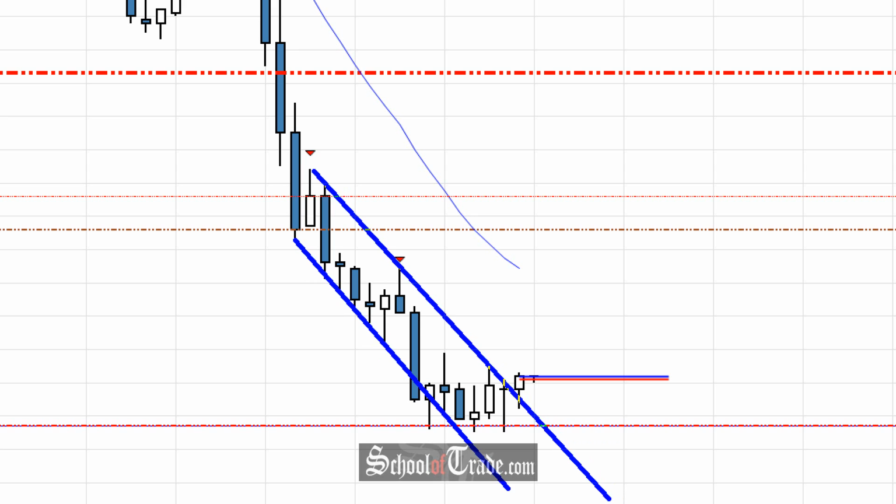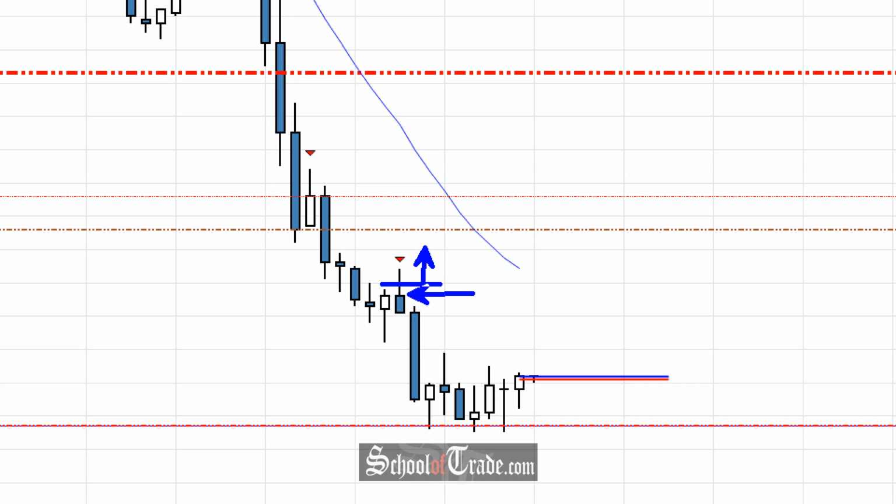Looks like it may be forming somewhat of a spike and channel to the downside, but we get a nice little bounce off here. Again, buying is off the table. We're not even interested in buying right now. We're interested in selling. But if we see the buyers try and get trapped, now we're interested. The buyers turn in, they try to pop higher and get the market going up. They're immediately wrong with a beautiful bear candle.